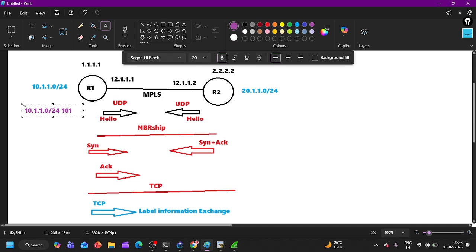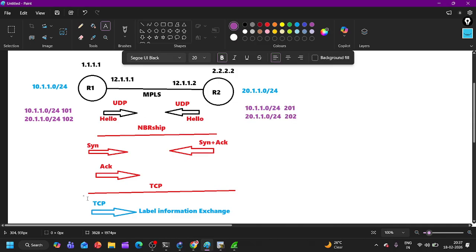By the way, for directly connected network, routers are going to attach label null. It will not advertise any label, but I am assuming here label is 101, and for 20.1.1.0/24 label is 102. Similarly, router number 2, 10.1.1.0/24, their local label is 201, and 20.1.1.0/24 their local label is 202.